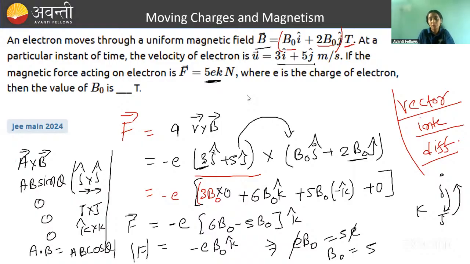I mean, analyze yourself. खुद से क्वेश्चन पूछो. You know vector or not? You know integration or not? You know differentiation or not? Second question पूछो. Can you do physics without vector? Can you do physics without differentiation? Can you do physics without integration? If the answer is no, you cannot. And if you don't know the first one, you should do it. If you really want to learn physics, if you really want to get into some college, it's very mandatory.